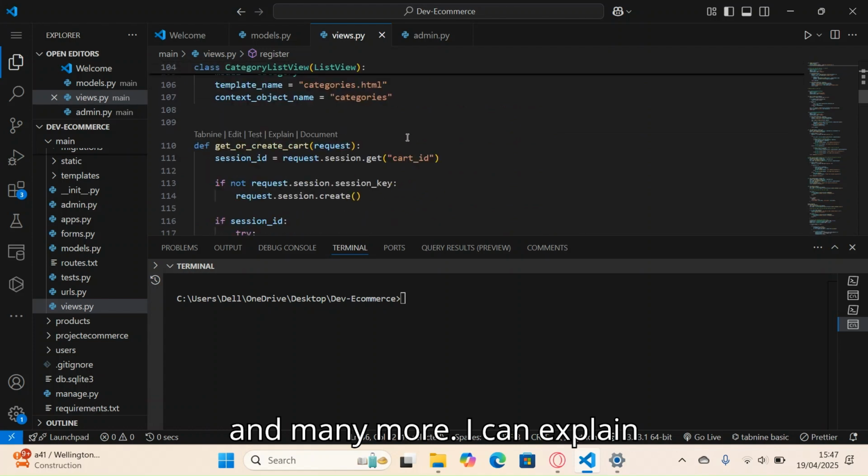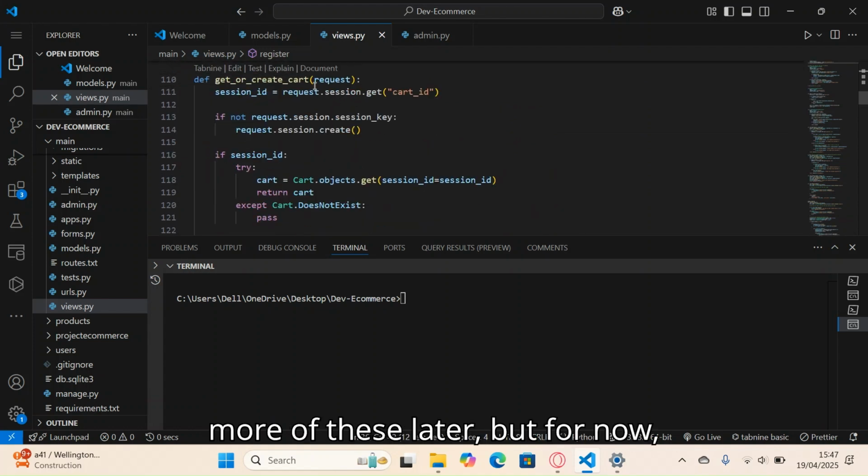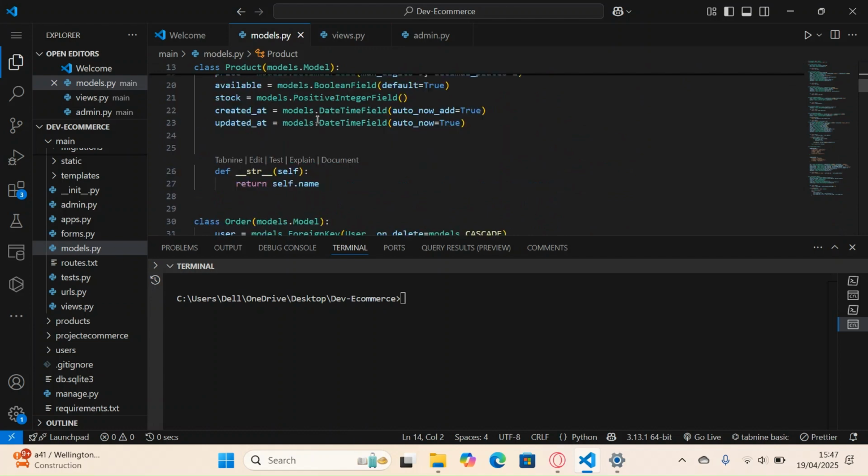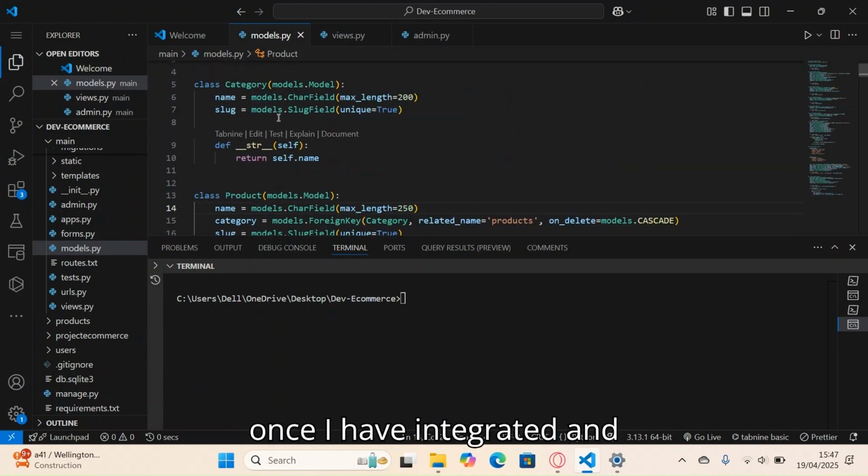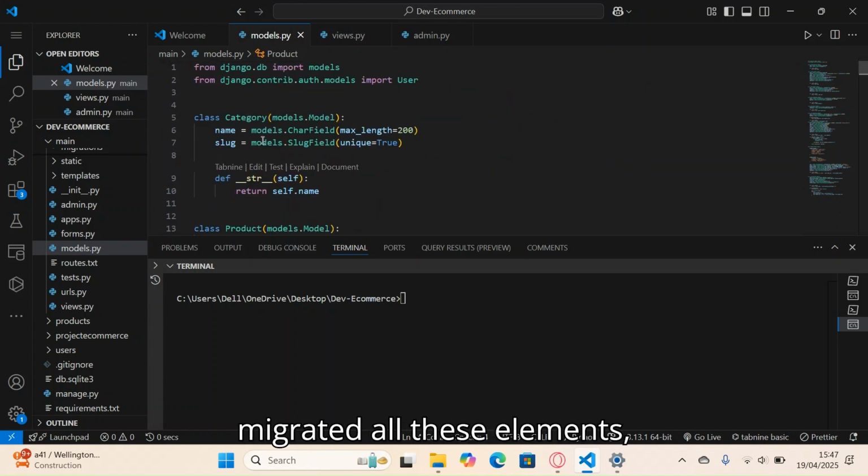I can explain more of these later, but for now, once I have integrated all these elements, I then run this command to create the migration.